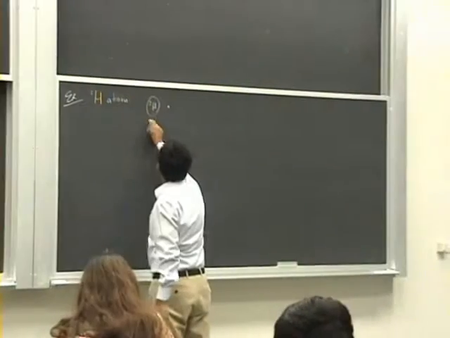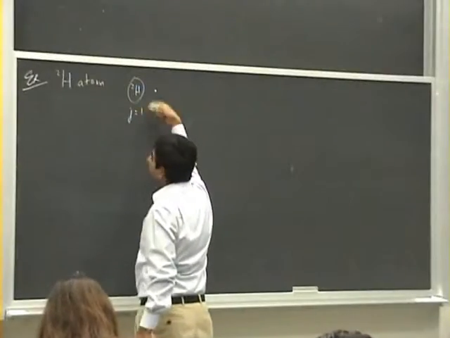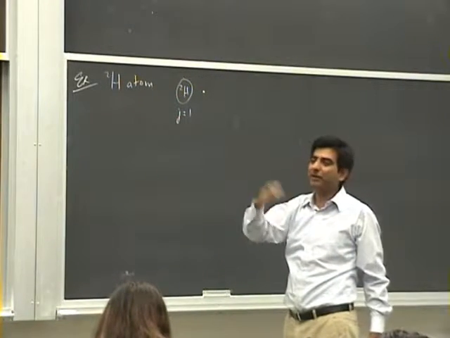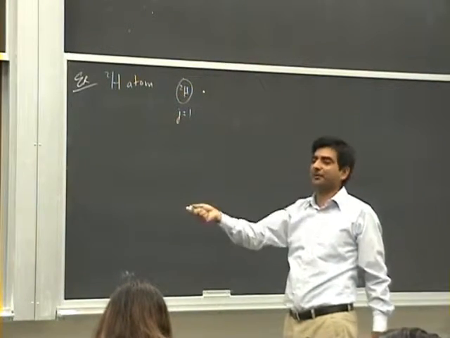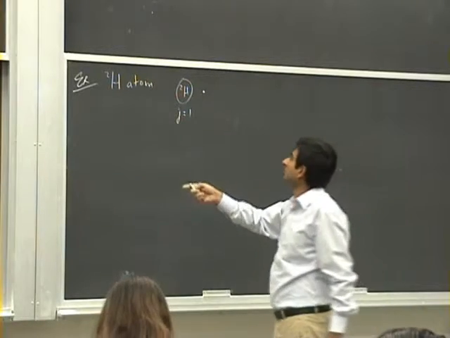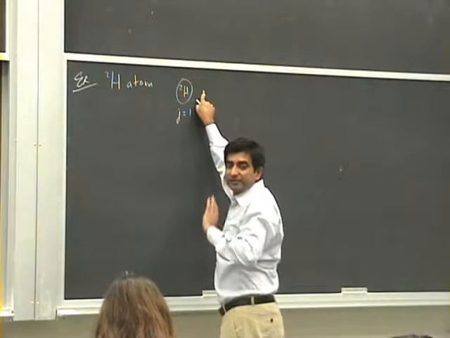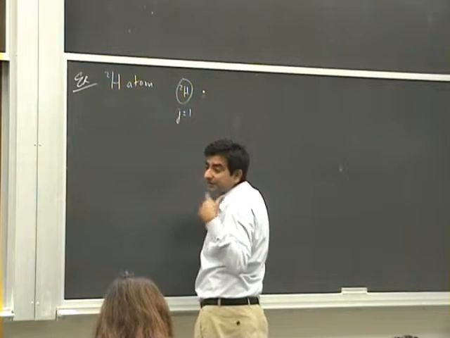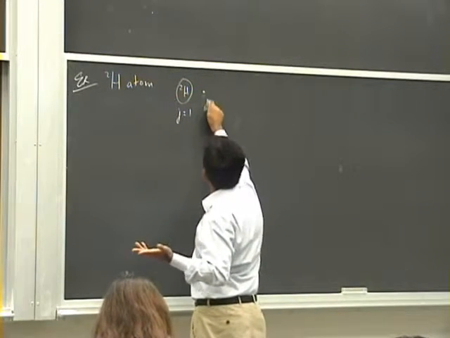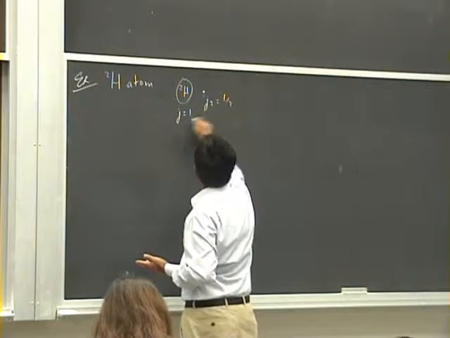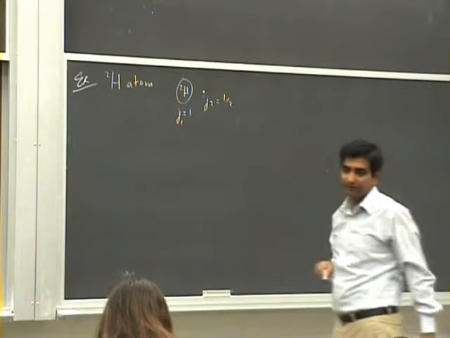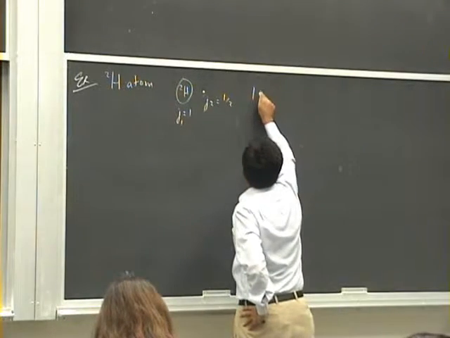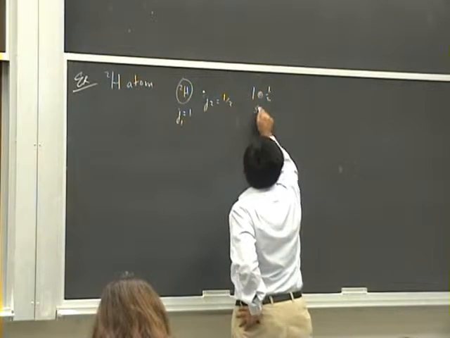So this is J1, and the electron, which is in its ground state, does not have any orbital angular momentum. In the recitation, you see what happens when you have orbital angular momentum as well. So if the electron is in the ground state, its orbital angular momentum is 0. So it only has spin half. Its spin is the total angular momentum. So J2 is half. So J1 is 1, J2 is half. Alright, so I really have a 1 crossed half system.